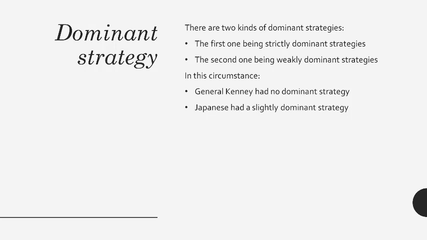The Japanese have a weakly dominant strategy to go north as payoffs are equal for one strategy but strictly better for the other. Therefore, as the Japanese have a slightly dominating strategy to go north, we eliminate the strategy to go south for the Japanese who decide to go north, and thus Kenny's strategy to go north is dominant over going south. So north-north becomes the weak dominance equilibrium.